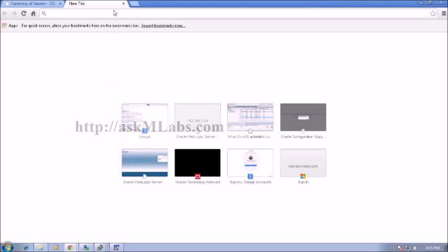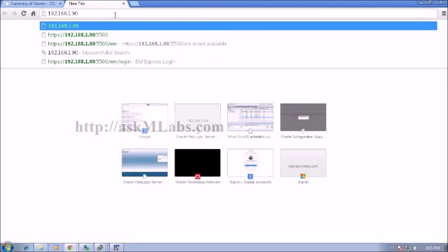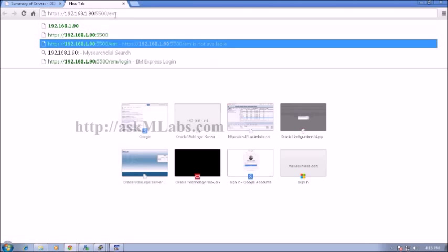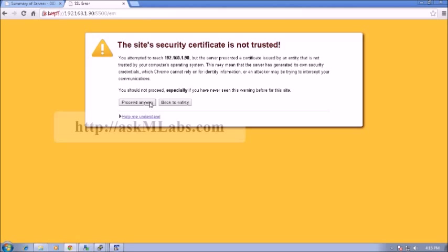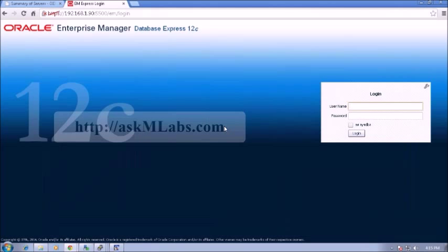From here I'm trying to access it. So that's it, I'm able to access my Express control also.